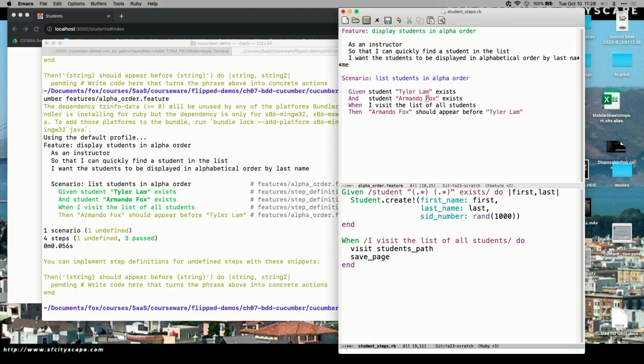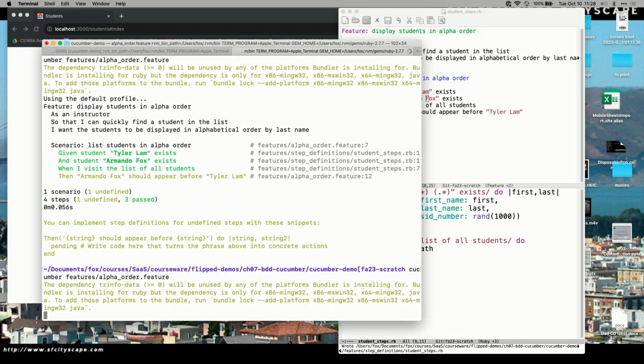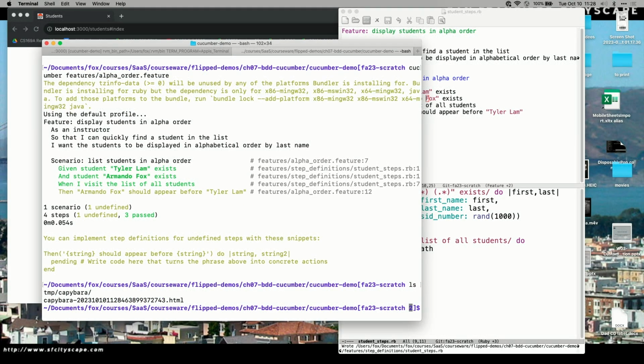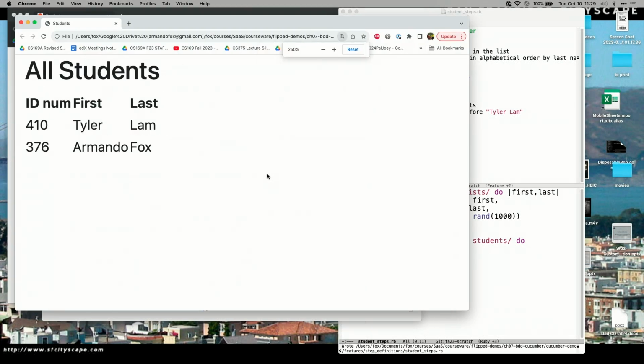This is another cool Capybara-ism. I'll run this again. But now, as a result of my putting save page in that step definition, if I look in the temp directory of my app, Capybara has now created a subdirectory, and it's got this unwieldy long file name in it, blah, blah, blah.html. So let's take a look at what's in that file. Open. Aha. I'm going to make this larger so you can see it.